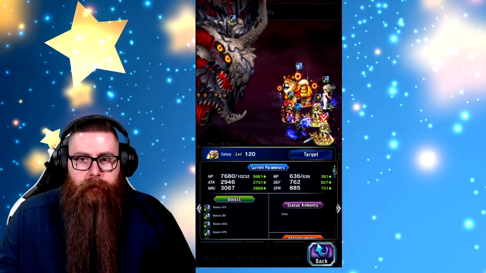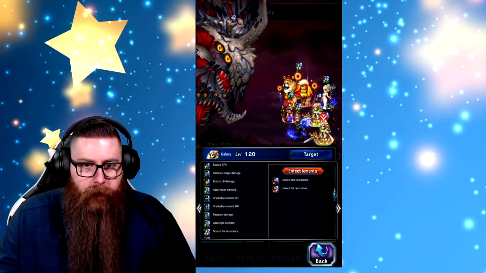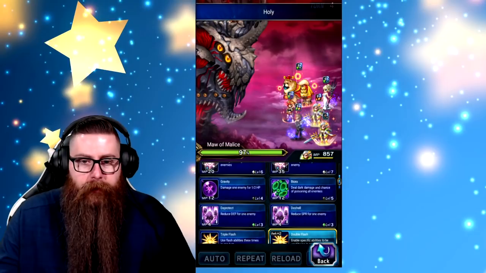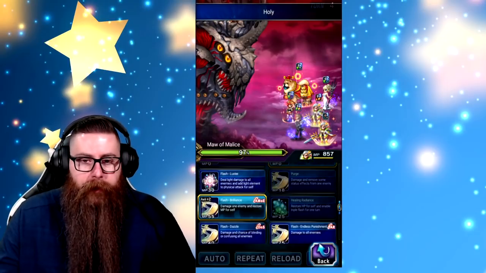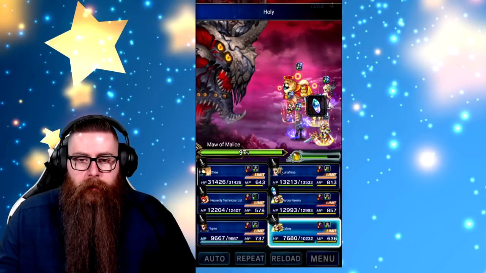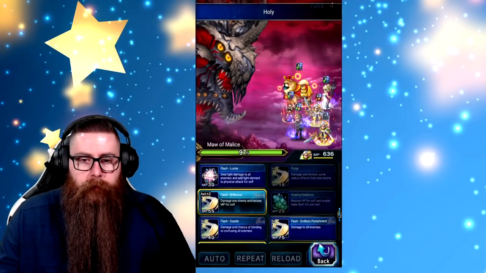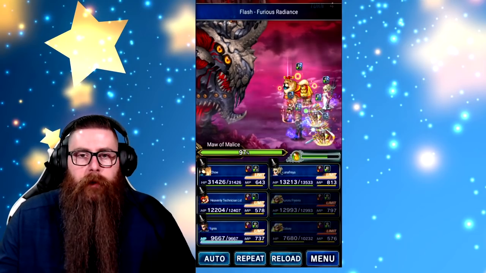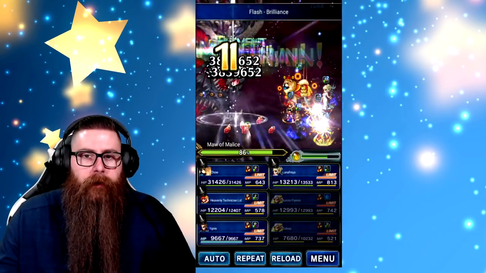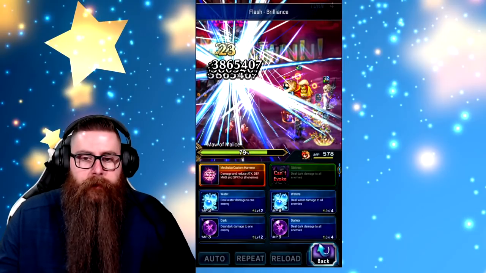I think we should still be with the water. Adds water element. We got one more turn of that. That's nice. Let's triple cast. Remember we imbued earlier because we didn't have anything else to do. Go ahead and send this off. Hopefully we hit that 79%. Nice.